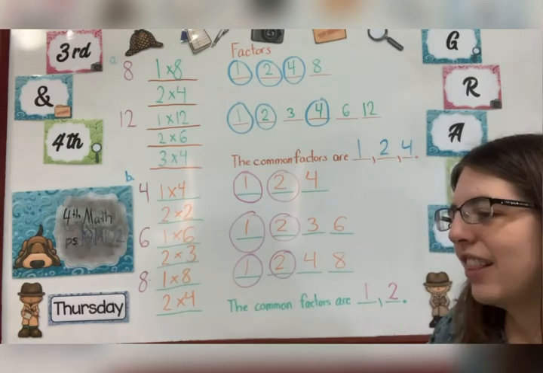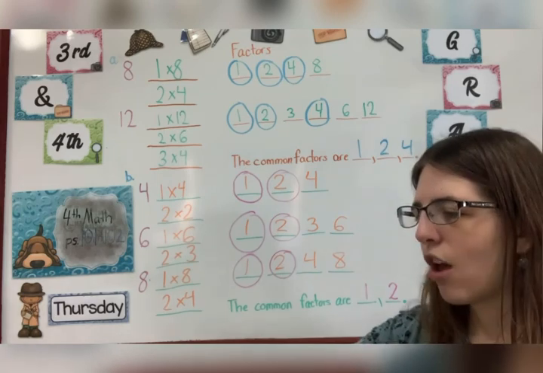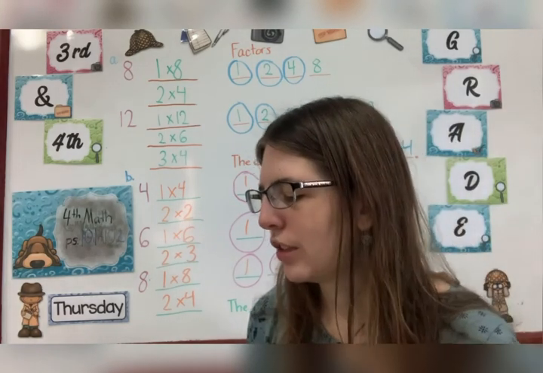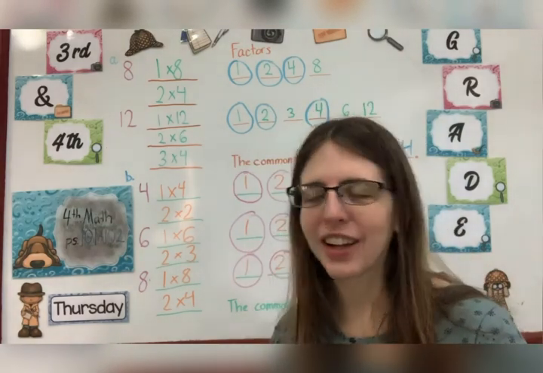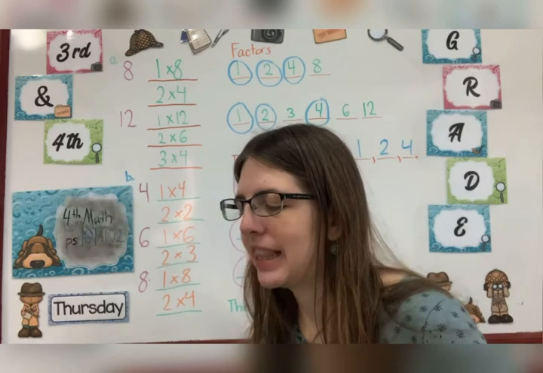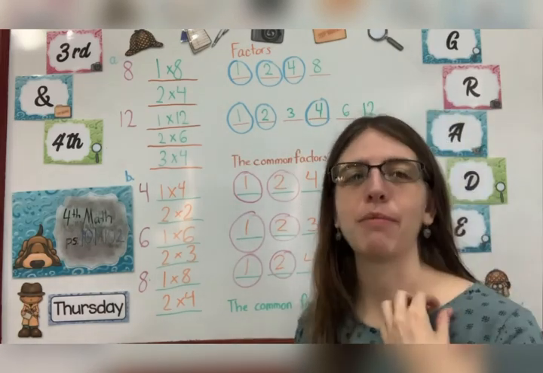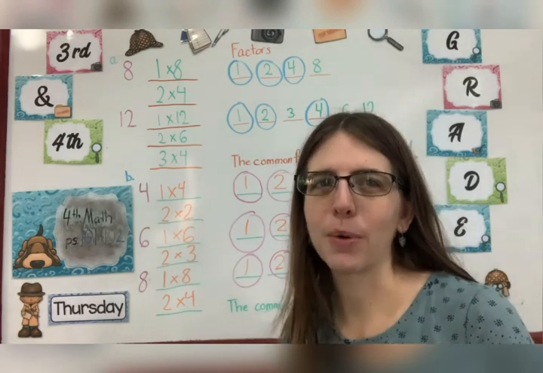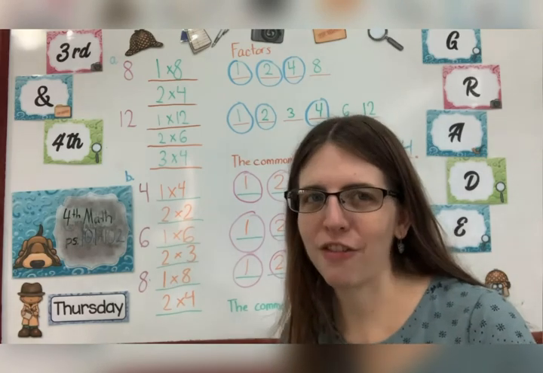All right, look at number 2 on page 101. It says, write any 2 factors for each. So look at each number. You can write any 2 factors that are there. But listen, I'm going to make one little exception to the directions. I don't want you to use the number 1 and the number itself. It has to be another pair of factors.